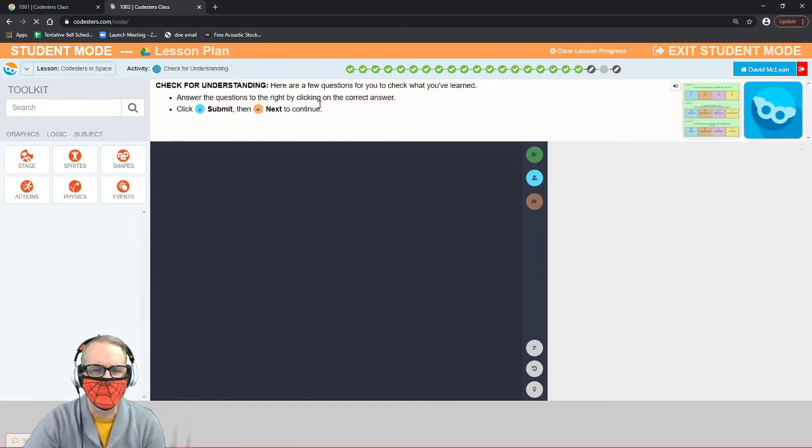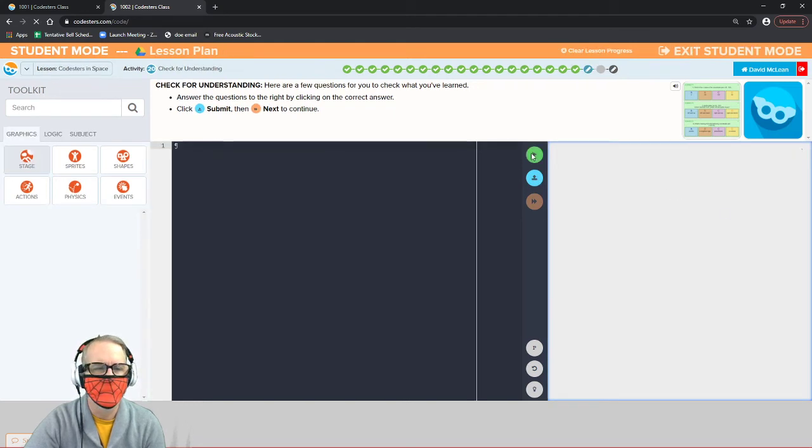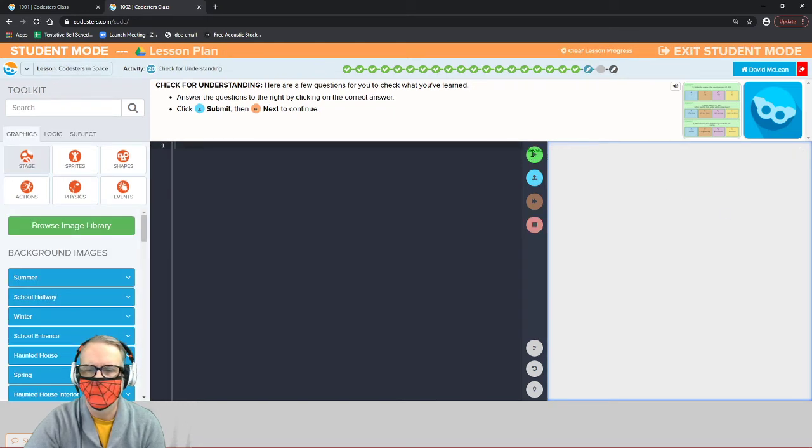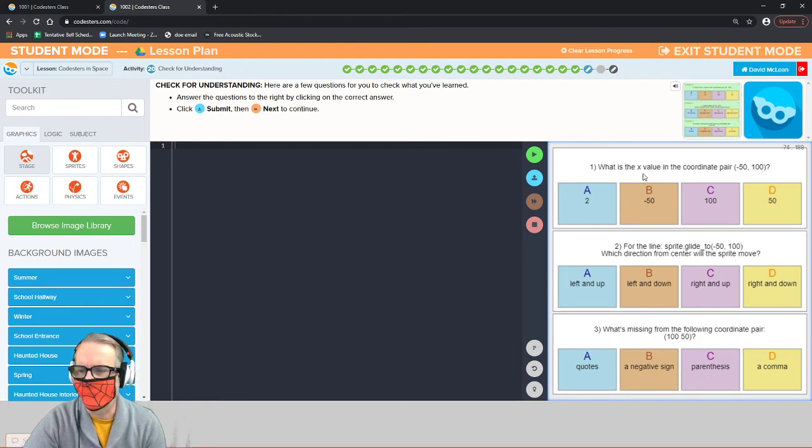Answer the question to the right by clicking on the correct answer. What is the x value on the coordinate pair -50, 100? Remember, it goes x, comma, y, so the x coordinate value is going to be the first one, which is -50.